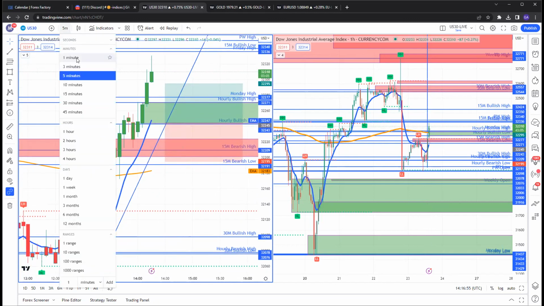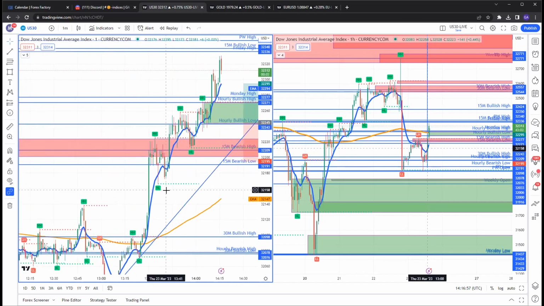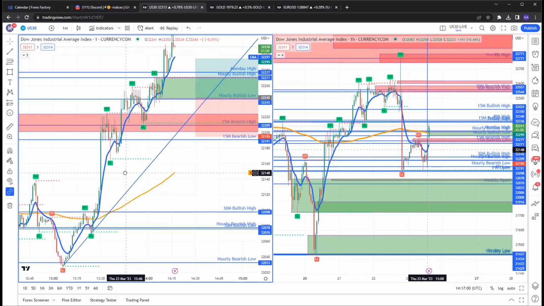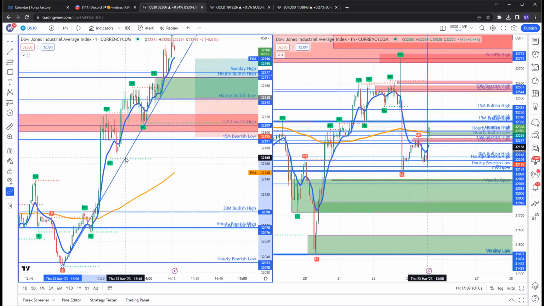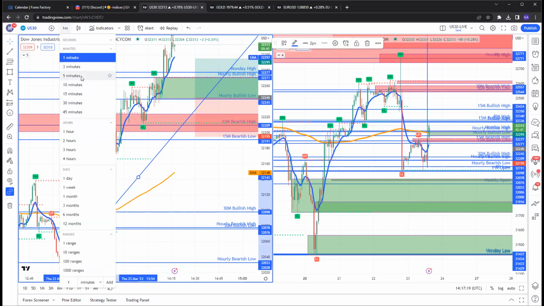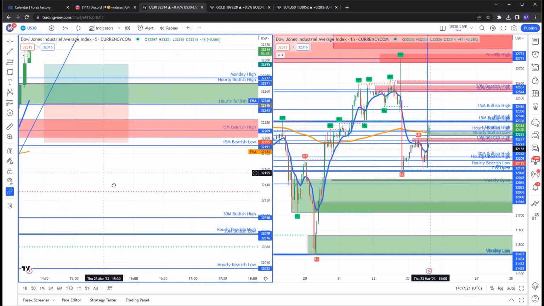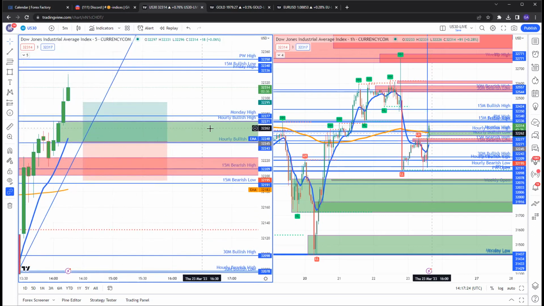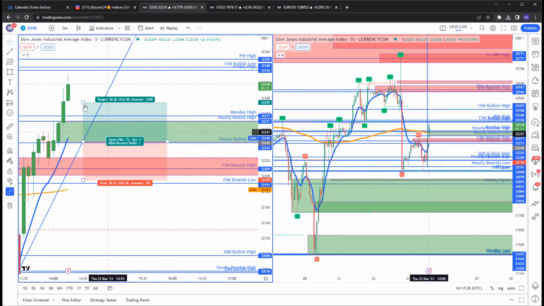Let's see if the trend line has been established on the 1 minute. Yeah, so it's still a wider trend line, because if I draw this trend line here, I'll be cutting through candles, and so I can draw the trend line this way, but this is just ideally forcing a trend line, right? Because somebody can say, why not here? Why not here? So I'd rather at this point just use the first and second points. And then at that point, just go to the 5 minute, wait for price to come back and touch the trend line. And then at that point, look at where price would be, right? It would be around the 9 EMA or the hourly bullish low.